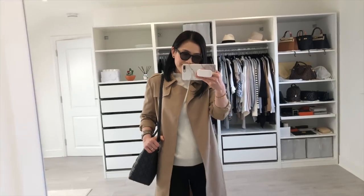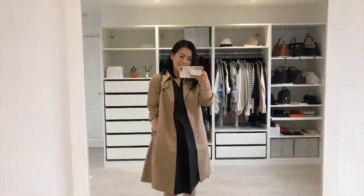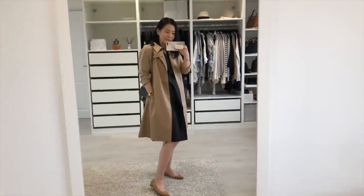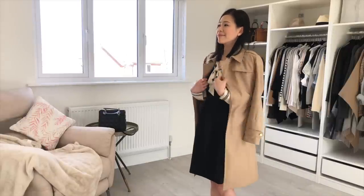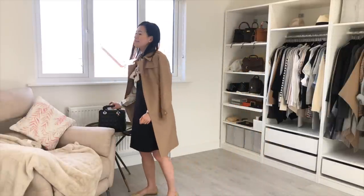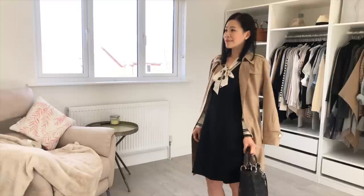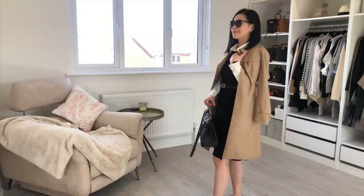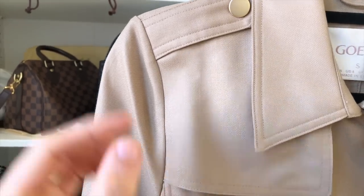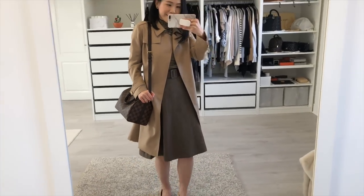This coat complements all the outfits in this video. I usually like wearing my trench coat with a jumper but I think this coat looks so chic with dresses as well. After experimenting with different outfits, I'm loving this coat more and more. There's something so flattering about the cut of this piece — it looks slightly drapey but yet so classy. I also love to drape the coat over my shoulders; for me, this is such a chic and effortless look. In terms of material, this coat is made of Verstead wool, which is a high quality and very durable wool yarn. It's wrinkle resistant, incredibly comfortable, and so very soft on the skin. Overall, this coat has totally exceeded my expectations.